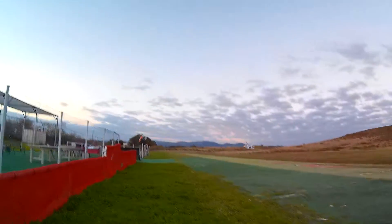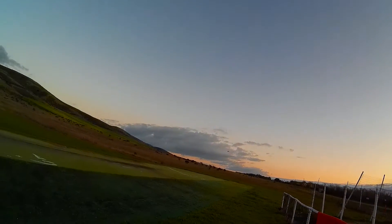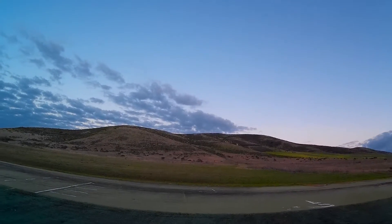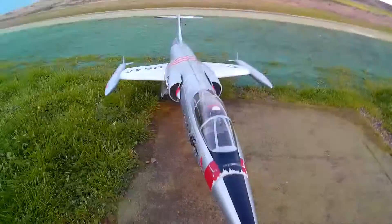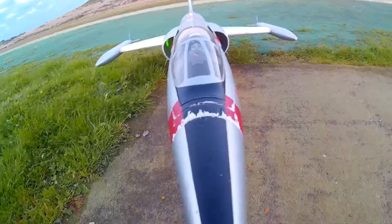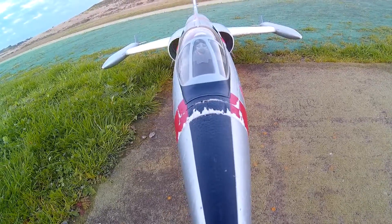You should have flown with the 6200, man — it's freaking amazing with that. The gear's all in, and people say 6S doesn't have enough power — that's plenty. The first time you scared me, because I wasn't looking and then I look up and there's a plane in my face.